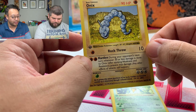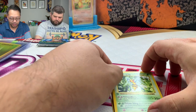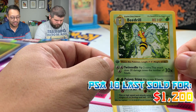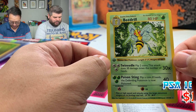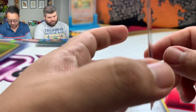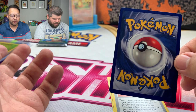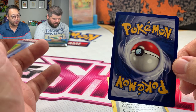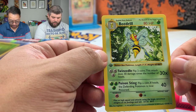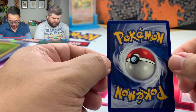I didn't pay $11,000 for this pack — I got it as a light pack a long time ago when the market was very soft, at a really good deal somewhere around that price. If we look at it roughly, we're probably close to our value. If you sell the cards raw right now you'll make your money back and then some.